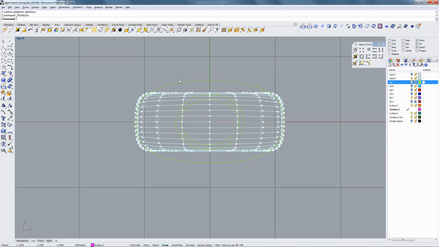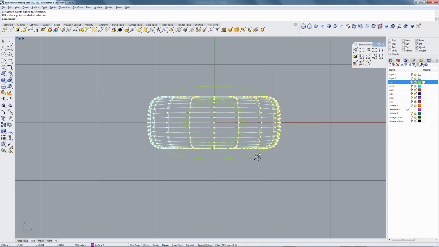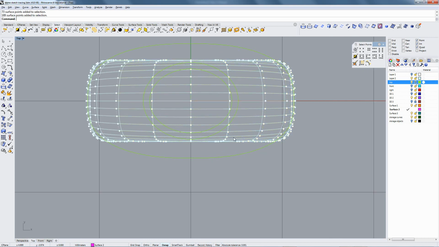I'm going to start modifying points. It's very important when I'm doing this that I'm very tidy. I want to select strictly the rows I want to work with. So I'm going to select a point from each row that I want to manipulate. And then I'm going to come over here and I'm either going to be selecting U or V. Rhino assigns the grain of a surface, U and V coordinates, kind of arbitrarily. So I'm not sure which direction this is. I believe it's U. So I'll hit that, and yes, it worked out. So from now on, I'll be hitting select view to get what I want.